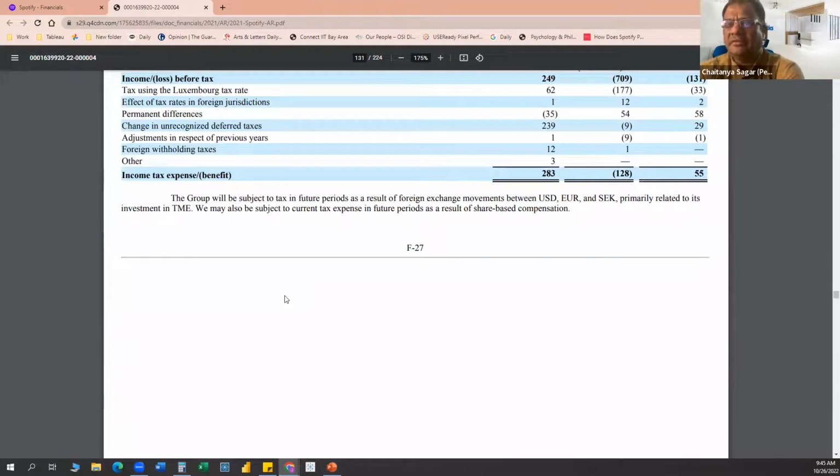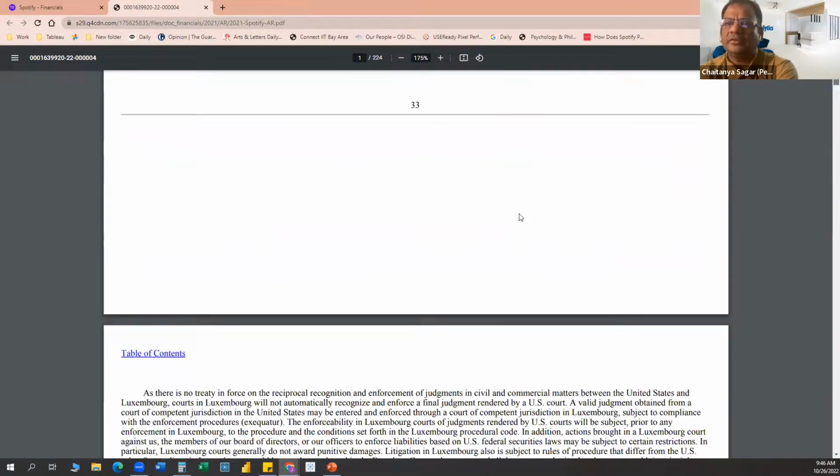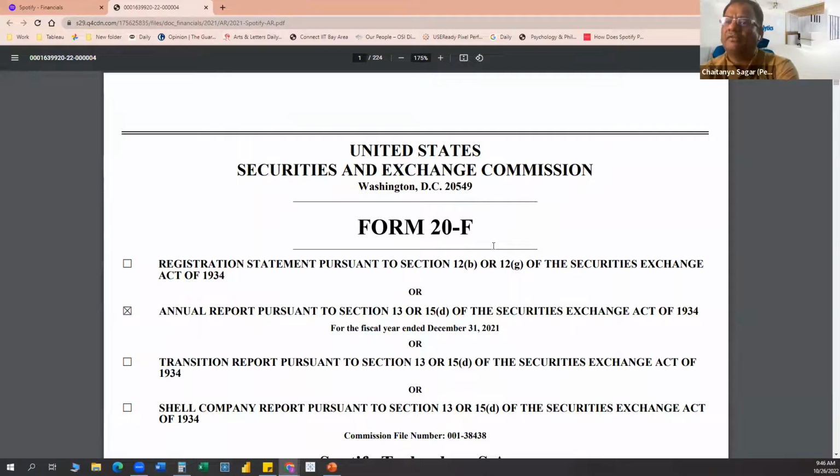So see, if you want to understand any company, there is something called, this is probably 10K. Okay, so this is for all US companies. There's something called a 10K form. Okay, what we are seeing is a 10K. Okay, just go all the way to the top, Jairam, the first page. Oh, it's called 20F. That's because it's a foreign company, so it's probably registered in Europe. I'm not so sure because you're talking about euros some time ago. So if it's a foreign company, they file something called 20F. If it is a domestic company, they file something called 10K. Okay, there's a quarterly filing as well. So this is an annual report, right?